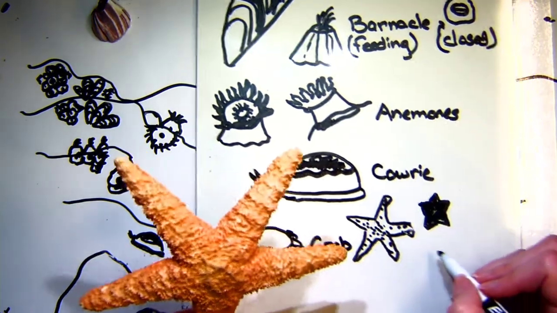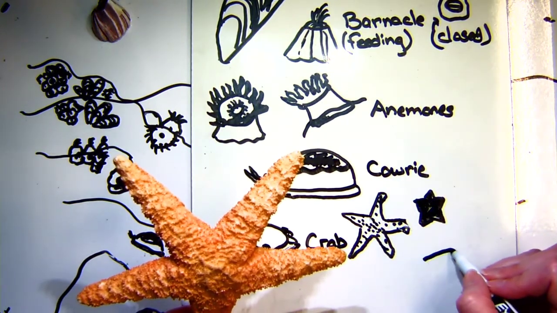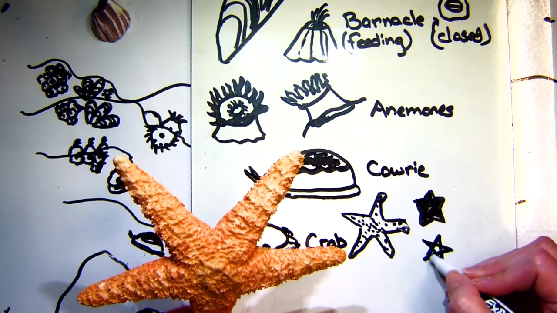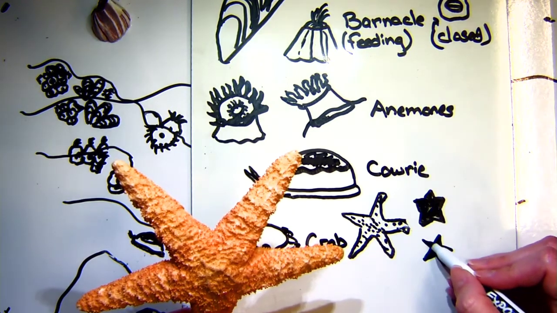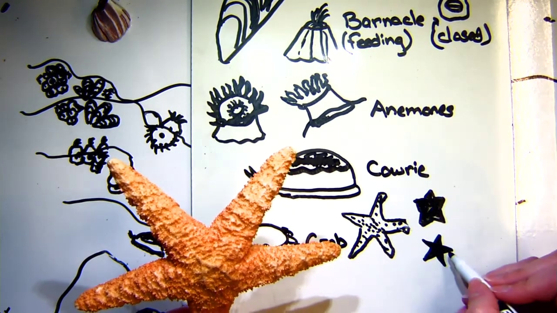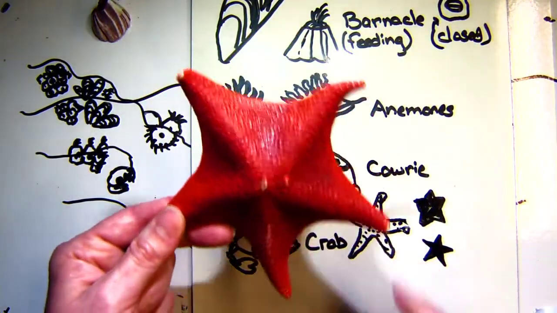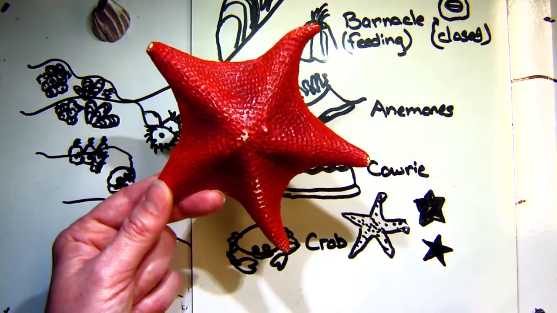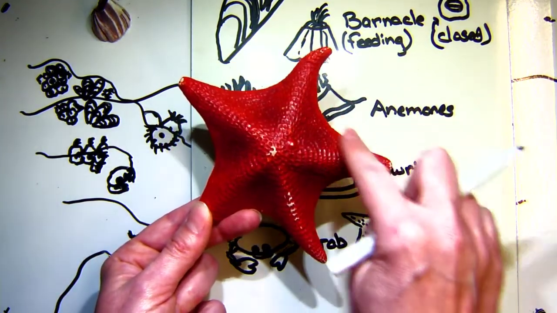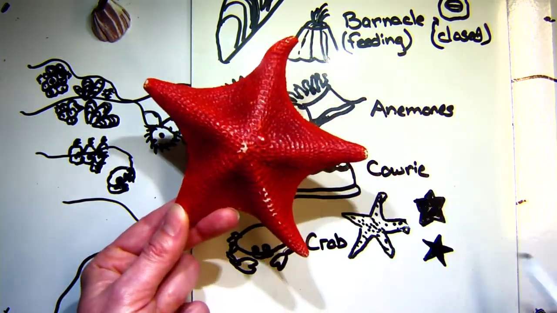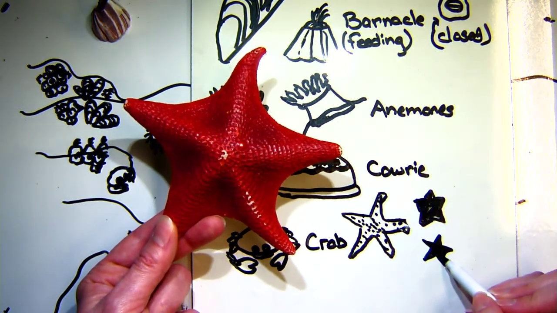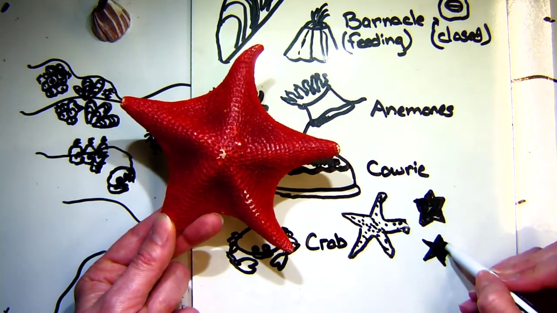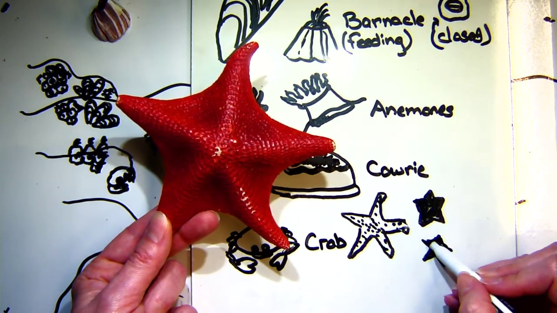Another thing you could do is draw, if you've ever tried drawing a star like this, sometimes this is the first way I could ever draw a star. And then you color in those lines. And then one thing I like to do is draw these sea stars. This is called a bat star, and they look like they have webbing in between their arms. And notice how it's curved in the middle. So if I take my drawing that I just did here and I make it curved, kind of fill in that space.